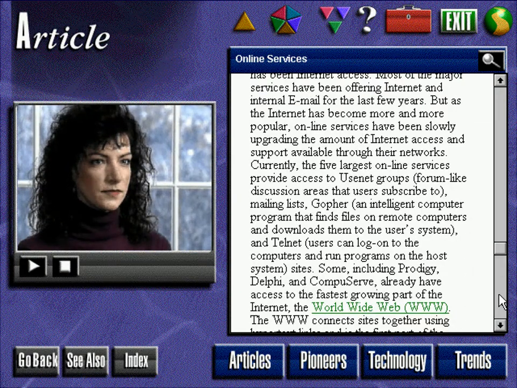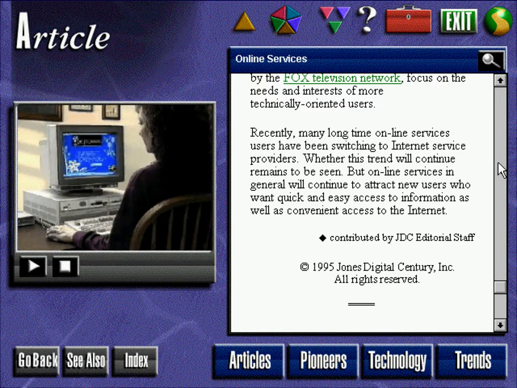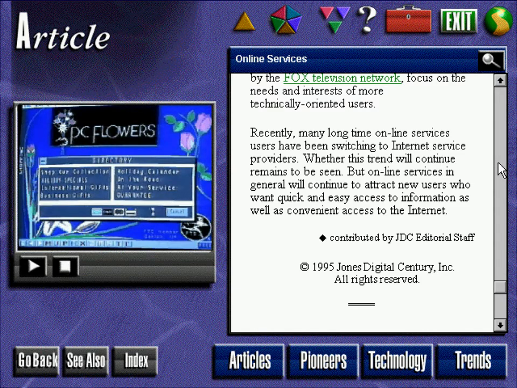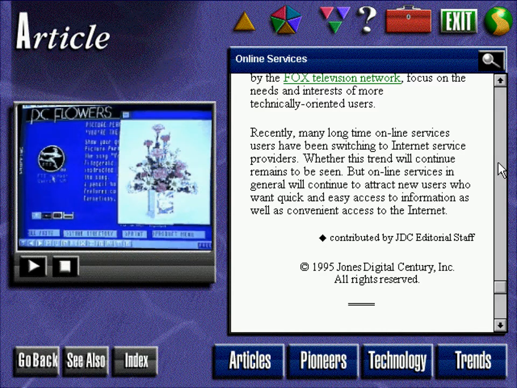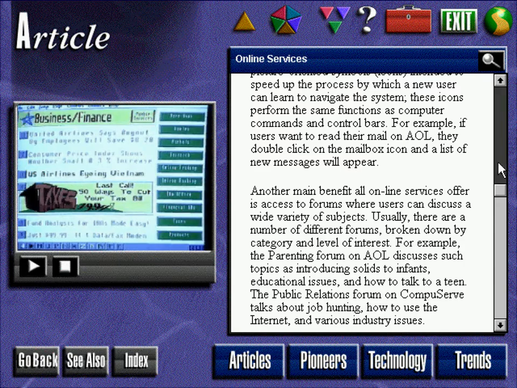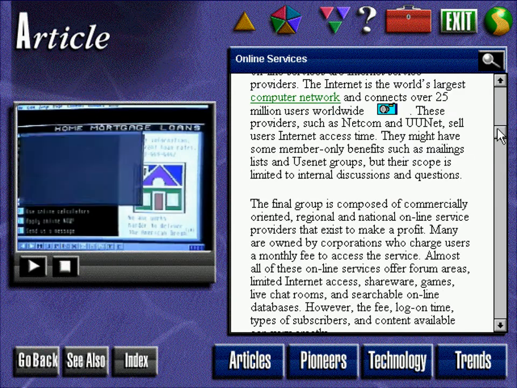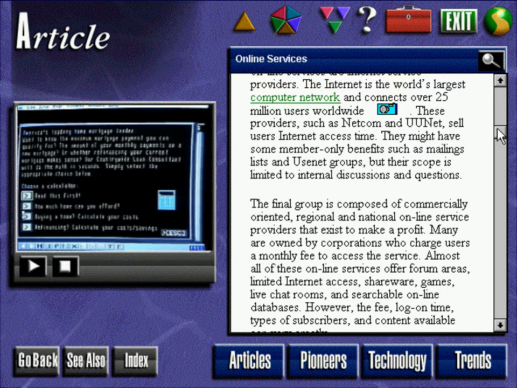Today, with just a few keystrokes, you can find out how many mystery movies are on TV this week, or order flowers by choosing your selection directly from the screen. And online systems are invaluable to students, investors, and business people. So if you're a consumer with a thirst for any kind of knowledge, now's the time to get online.